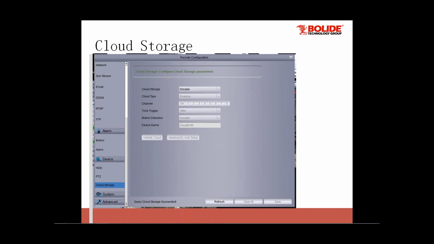One brand new feature that we added into our new DVRs is cloud support. Our DVR models actually support Dropbox as a way to store screenshots instead of an email notification. We're working to expand our cloud storage ability. Right now it's just Dropbox, and it does do still images of triggered alarms. Instead of having to go to your email, you can have it go to a Dropbox, which is also another security backup feature of our DVRs.